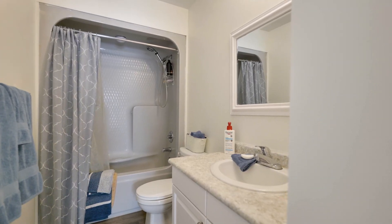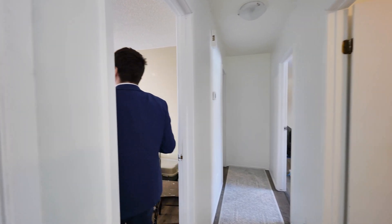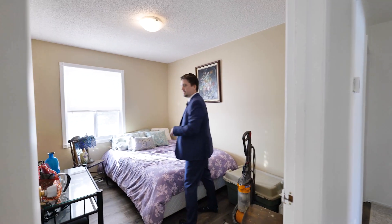Opposite the primary you have another bedroom, but it's being used as an office right now — it's the smallest of the three. Coming up the hallway we've got a four-piece bathroom on our left, and we have another bedroom facing the front over here with its closet of course.